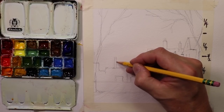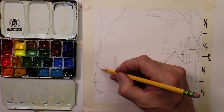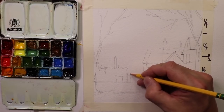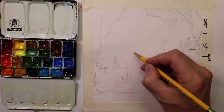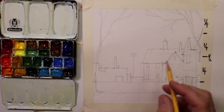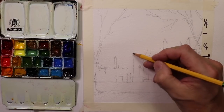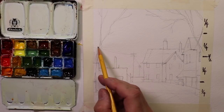And there's the chimney over here. And there's a few interesting things over here on the left-hand side on this building. There's an electrical, some utility lines here. And then maybe the utility lines go over here.